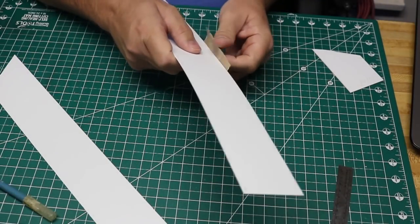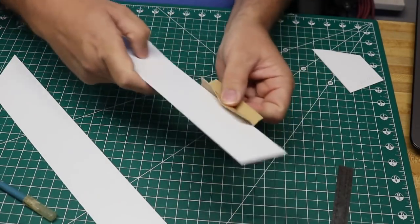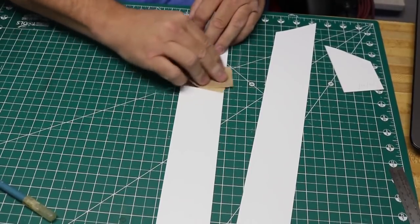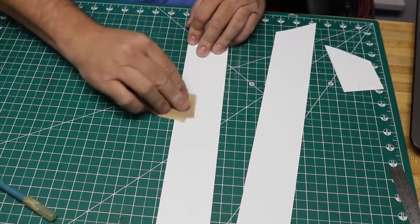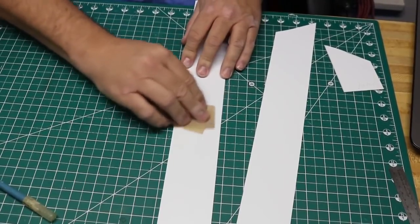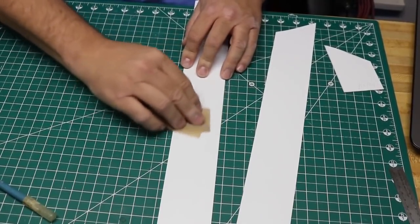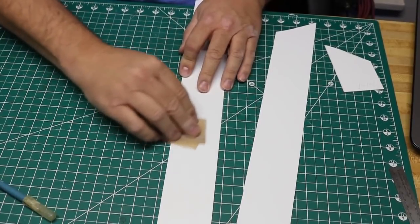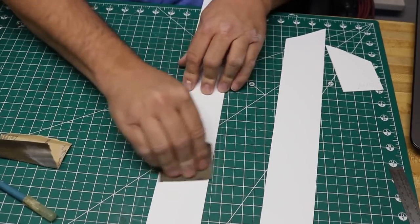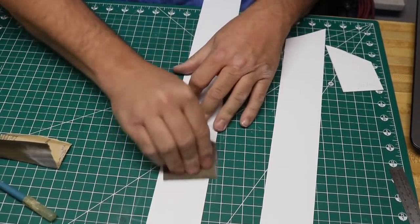Back at the workbench, I sanded the edges of the highway, and then I used a piece of 220 grit sandpaper in a circular motion to add a little bit of texture to the highway and remove the shiny surface of the styrene. After I had gone over the full length with the 220 grit sandpaper, I went over it again with 400 grit sandpaper just to even out the texture.